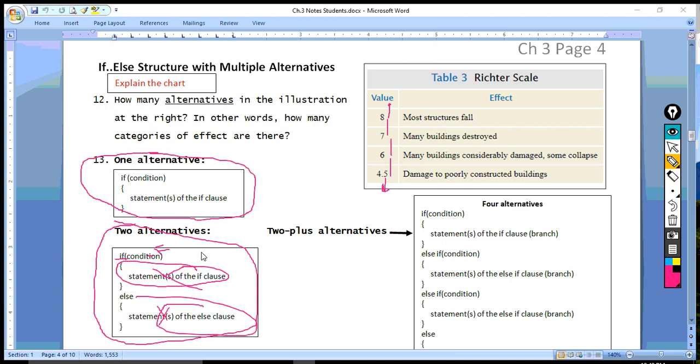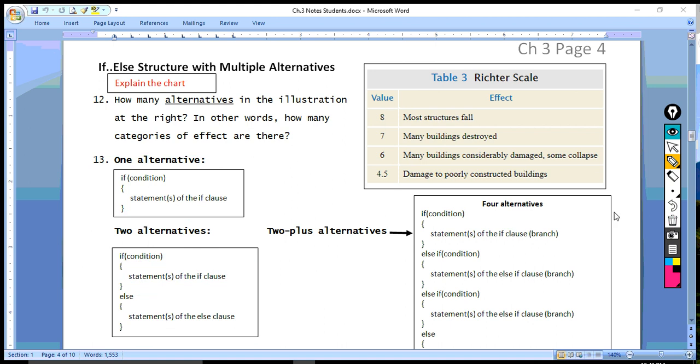We did this back when we first learned the if-else structure, when a person entered a score, and the 2 alternatives were that the student passed the test or the student failed the test. Now we have 5 alternatives dealing with the Richter scale, or the magnitude of an earthquake.